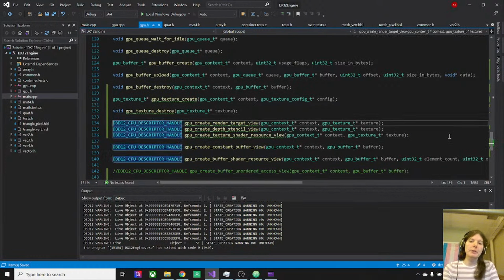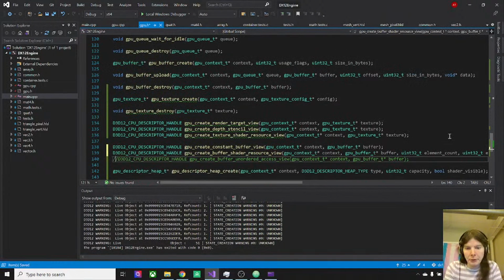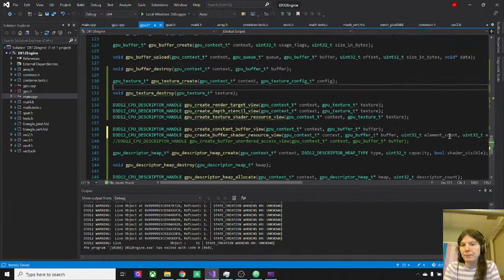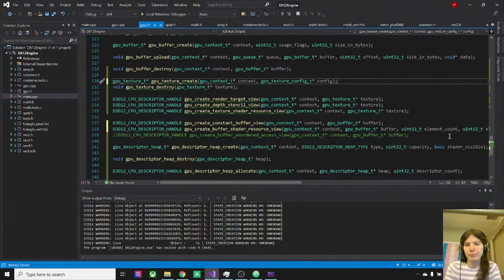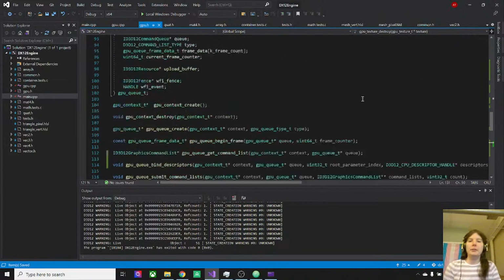We'll eventually need to create the UAV versions, but I'm not going to bother right now. We also don't need an upload right now because we're not creating asset textures.